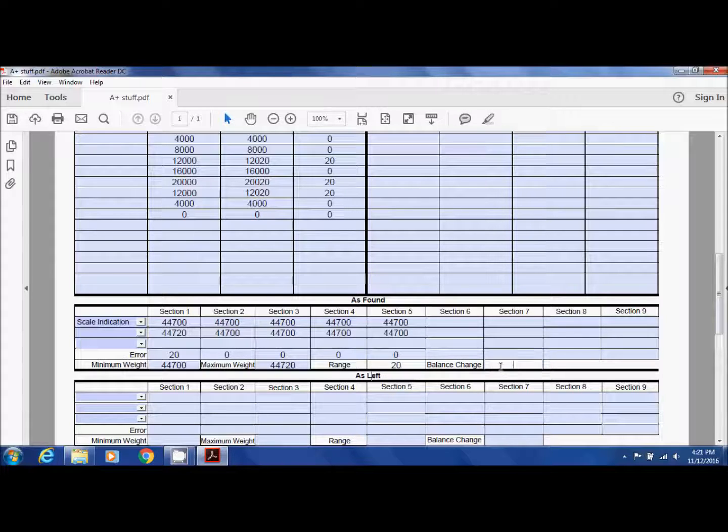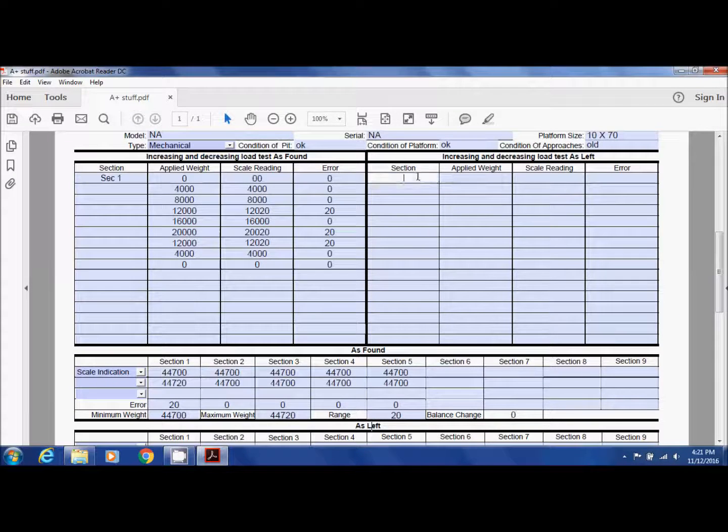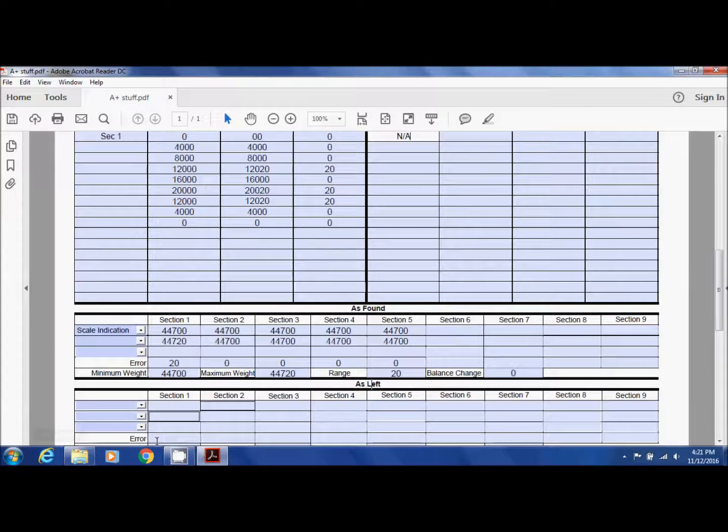All right, your balance change was 0. You went back to 0, okay? So there's no adjustments. This thing weighed great. It passed. So we're going to come up here in the as left and just say no adjustments. I can just say NA. You can write in no adjustments. Either way is fine.